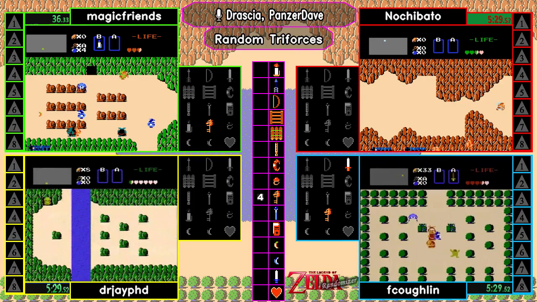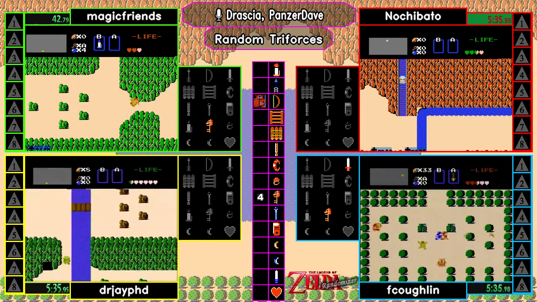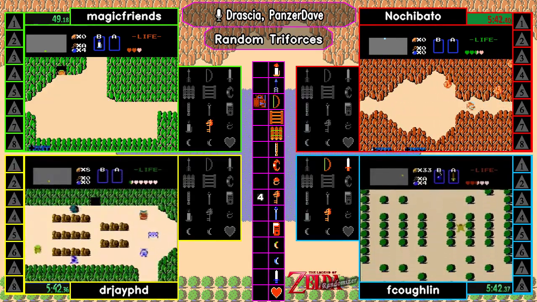That just means silvers are going to be behind a bomb wall. Yeah. Wait, was bow the Armos item? I totally missed that. Yeah, bow was the Armos item on the Armos east of normal 2. And everything is really beefy.